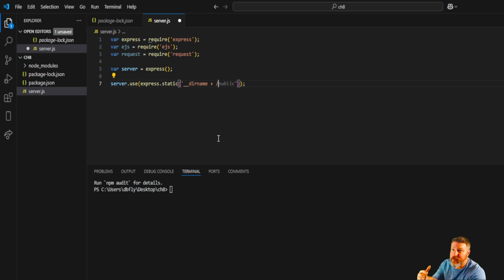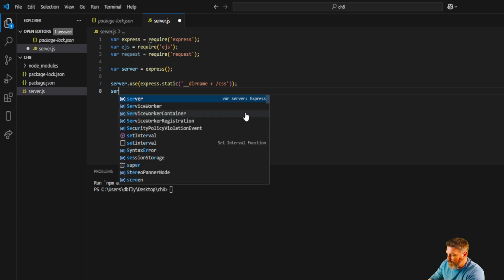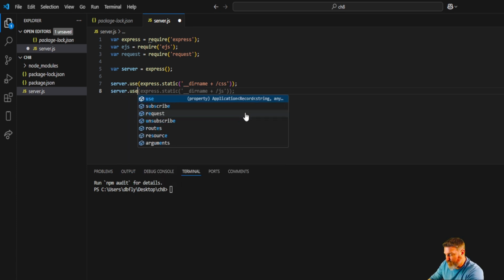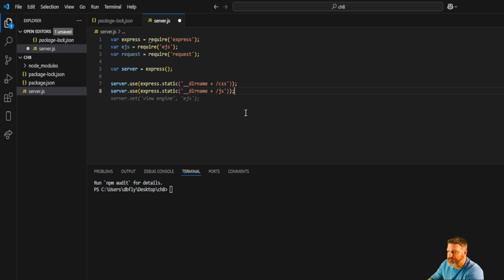So in our other projects, we've had our HTML files, and then we've had a JavaScript folder and a CSS folder just to kind of keep things neat. In this case, we may want to use a CSS folder where CSS files will be. I'm not doing the whole project for you. I want you to figure a few things out on your own, but I'm creating one for images. You don't have to do that if your project doesn't require it.